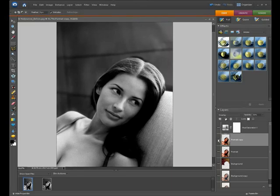Okay, at the moment we've got a little bit of haloing, and you can really see the divide between the portrait and the background layer here. So what we're going to do is use a bit of cloning to help in between the hairline and the background. First of all, before I do that, make sure I've got my portrait copy layer selected. I'll hold down Shift and click on Portrait, and then press Control or Apple E, and that'll merge the two portrait layers together.